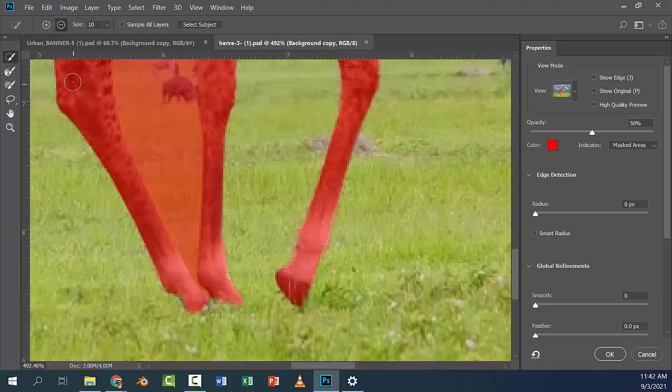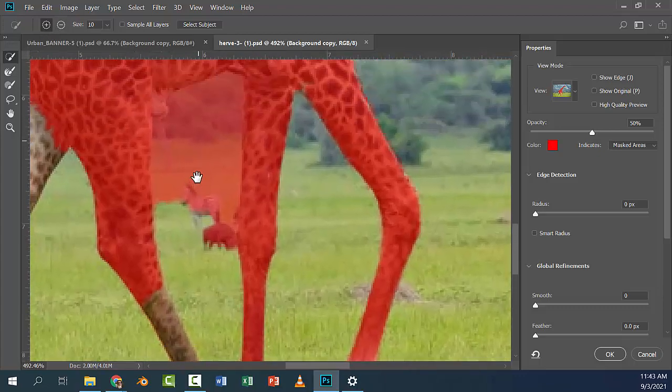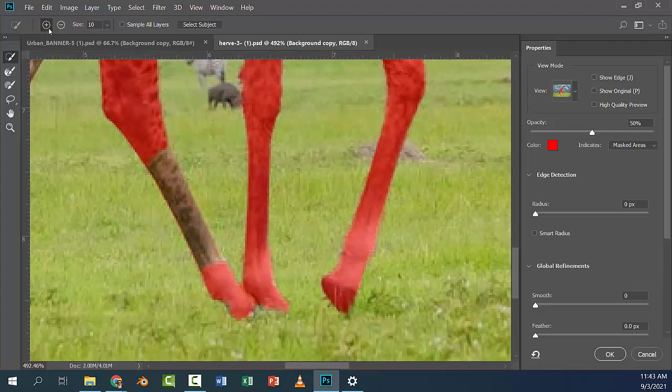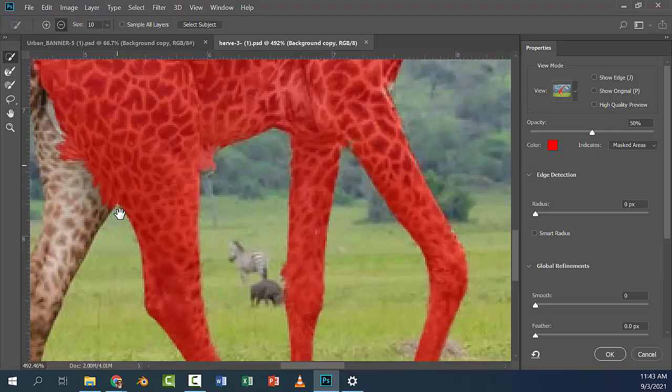But we've got this section between that we want to get rid of. So I'm going to use either plus or minus, as the case may be. In this case, I'm adding, and that just kind of got worse, didn't it? But if I just work through this, eventually it gets better. So let's go carefully, slowly, one thing at a time. Sometimes I'll do one click at a time, and that seems to have done a reasonably good job.